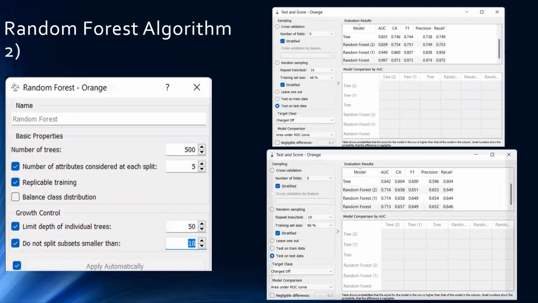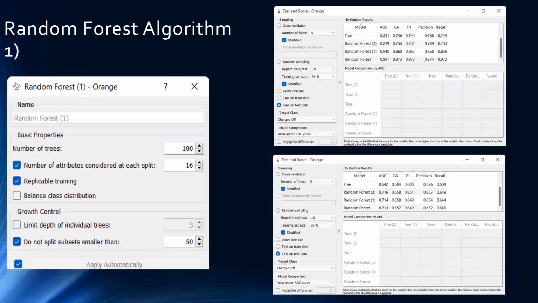As you can see, classification accuracy is 0.7, 0.8, and 0.6. Next slide, please.